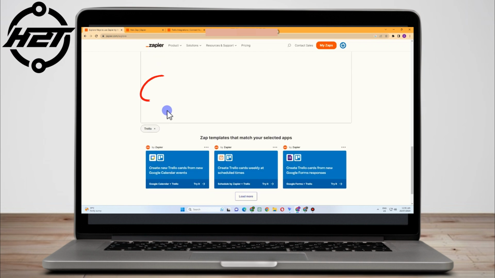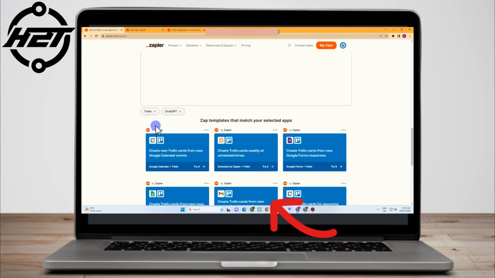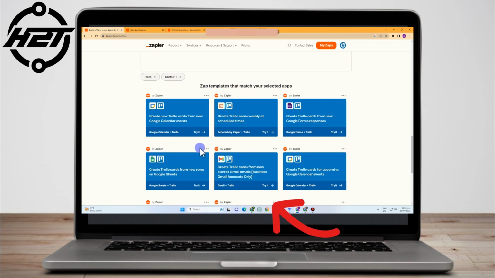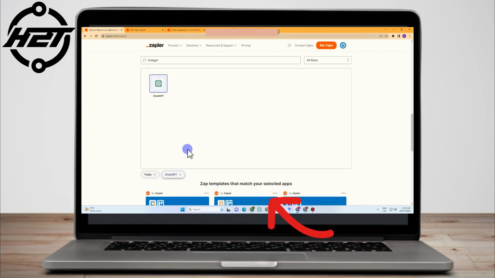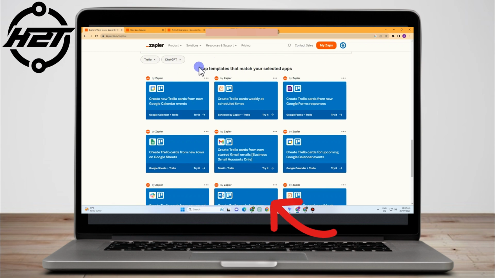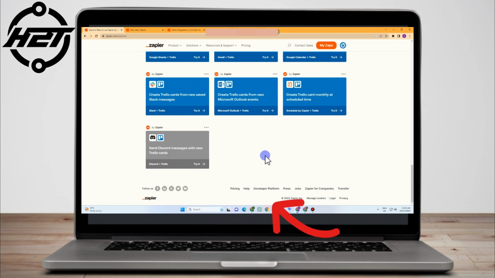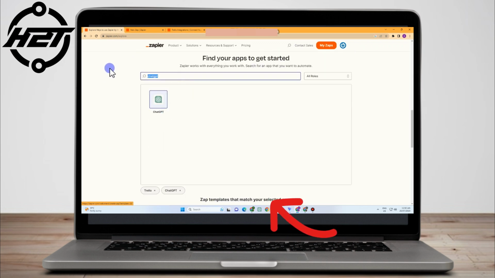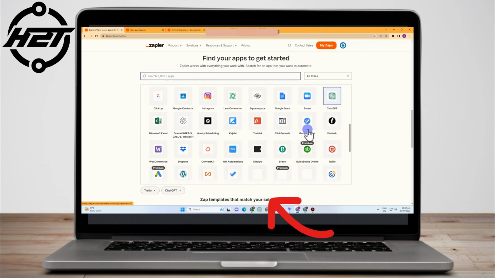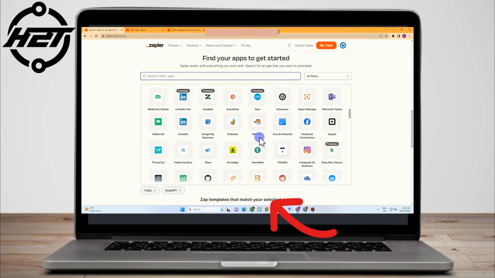If I can connect my ChatGPT to my trigger, or if I can use it for integration. So we have here Trello plus ChatGPT. Can it see automation, Trello, and ChatGPT? Maybe the reason why is because I am not yet upgraded to a specific plan like company, starter, or team, something like that. But it doesn't mean that I cannot create automation or that I have to stop this integration because I am not yet upgraded. There are tons of applications here that I can use as an alternative for the application that I cannot use because I'm using the basic version.